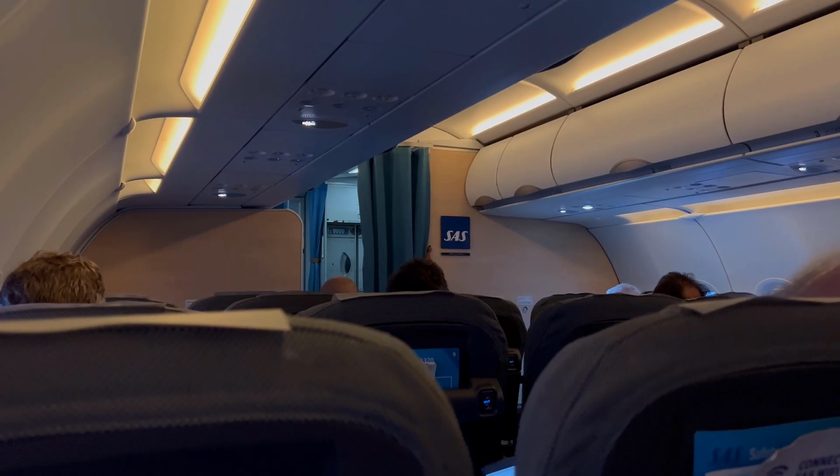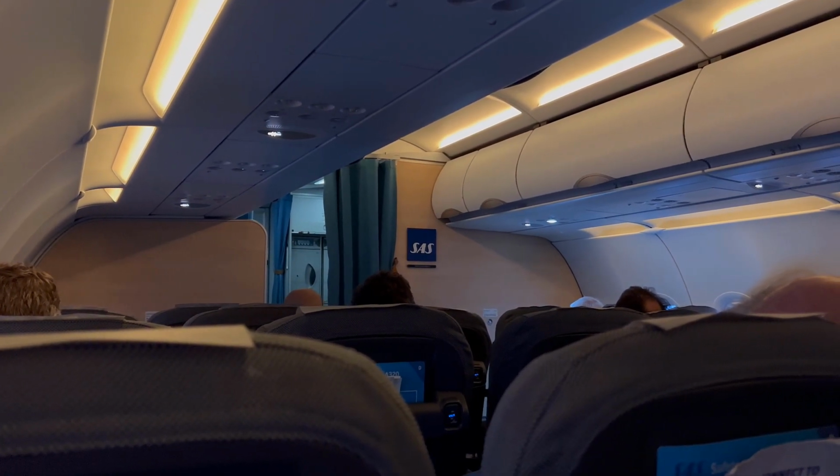Also, before we take off, I gotta mention this real quick. Nobody's sitting next to me or on my entire row, which is very good, considering I wouldn't have to bother anyone to get up if I want to go to the bathroom or do a loo review or if I want to stretch my legs or anything. So we're good, we're rolling. However, on my next flight, it'll be a fully crowded flight, so I'm not really looking forward to that bit. So I'm gonna try and take advantage of this free row that I got, but apart from that, there's nothing much really happening, so I'll see you guys on cruise.